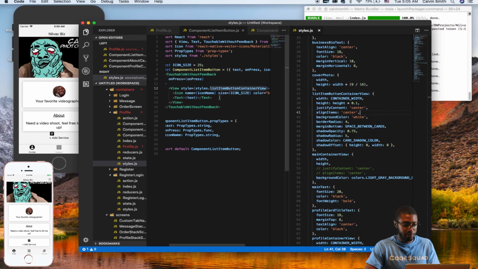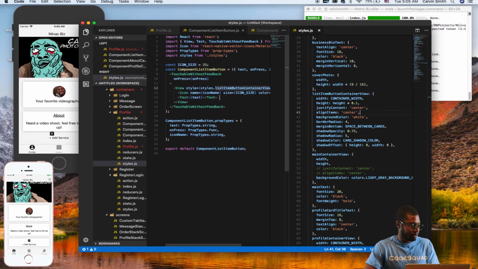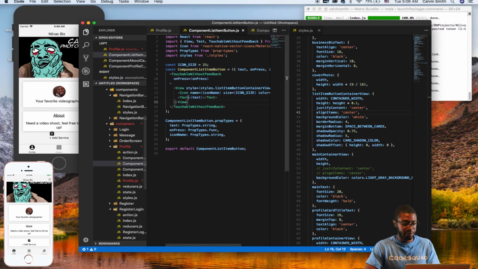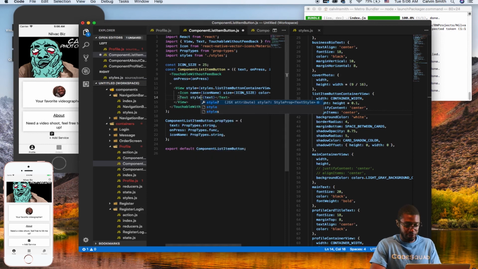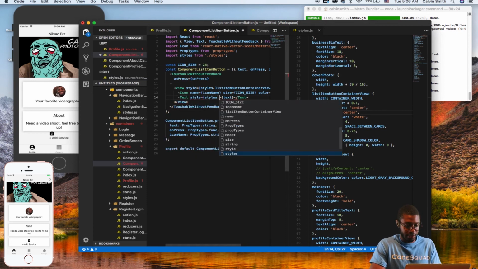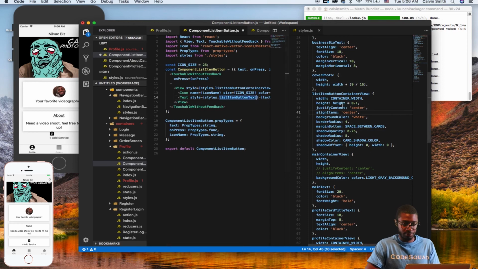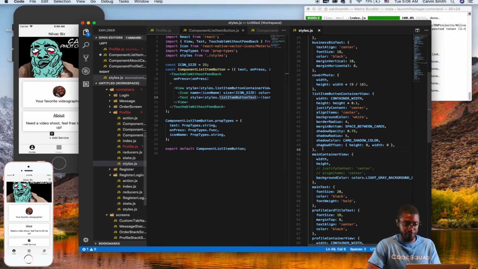Also, we don't have a style yet for our text, so we'll just say style equals styles dot list item button text. Close that out, and we'll bring that right here.